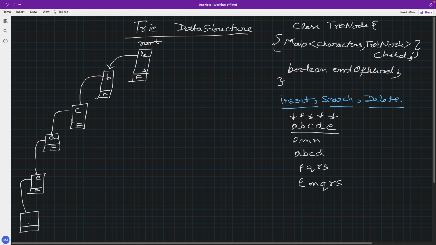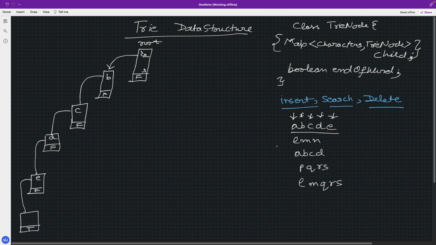Now we have to be very careful here that this is the end of the word. So we mark this node's end of word flag as true because this signifies that this is the entire complete word and this is the last node.